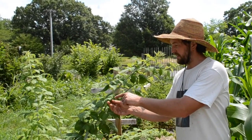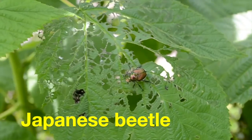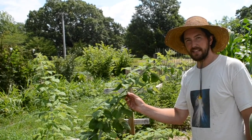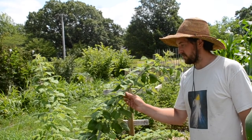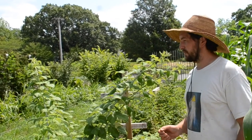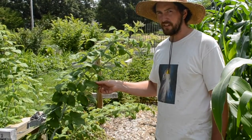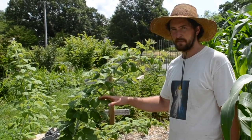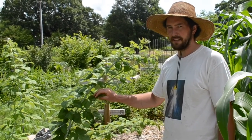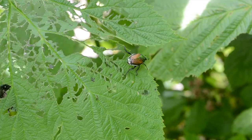This little shiny beetle here is called a Japanese beetle, and they're kind of a generalist. They'll eat a lot of different things, but they tend to like to eat on trees and shrubs and things like these raspberry canes. And usually, oh, that flew away. Usually they're not too much of an issue, but if your plants are not very healthy, then you can get a lot of Japanese beetles, and next thing you know, they can eat all the leaves off, or a lot of the leaves to the point where the plant's going to get really sick and either not make any fruit or maybe die.